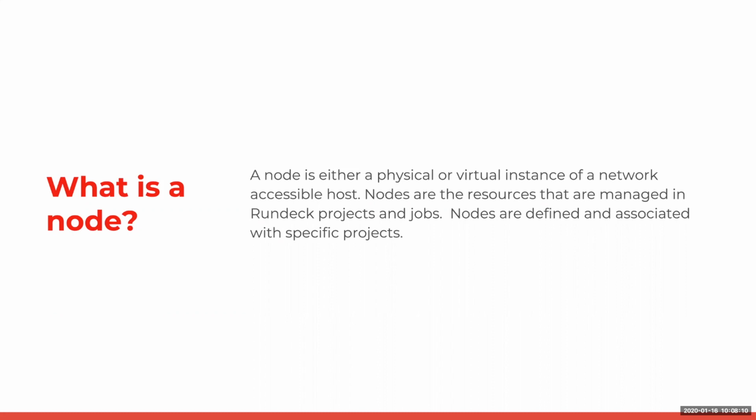You might have the same nodes in more than one project, but you're defining it in each case in the context of a project. And as part of that definition, you're defining how you're going to connect to it, what username and password you might use, or what private certificate or whatever the things are that are necessary to connect to those nodes. The connectivity information might be largely the same for every node in a project, or there might be some differences depending on what you need to do and how you need to do it. So you can make it very complicated, although today we won't necessarily be talking about those complexities.